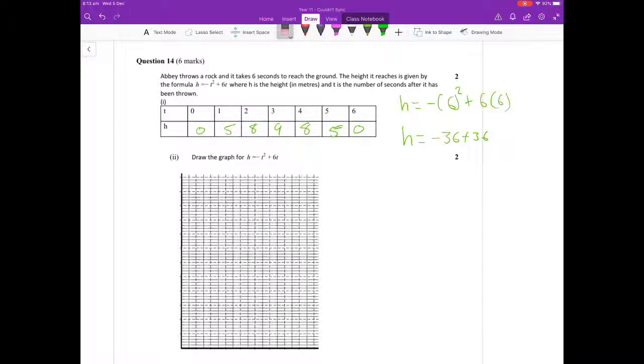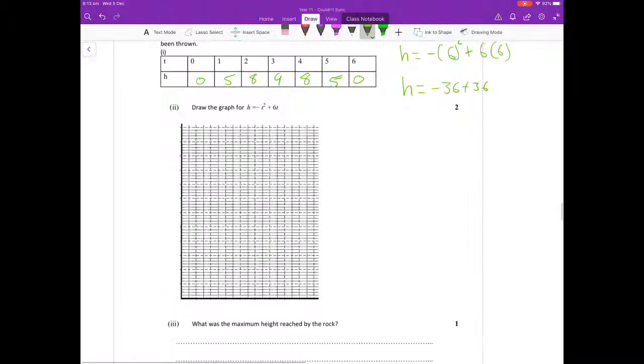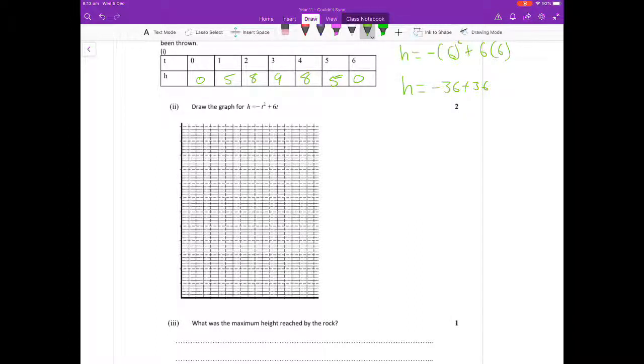Now, graphing. I'm so proud of those of you who did remember that you can carry errors forward. So if you couldn't work out how to do that particular table, you threw in some random numbers and graphed it. Really, my proud face is on. But for those of you who did get the right numbers, this is how your graph should have ended up. Now, you could choose wherever your numbers went. Just make sure they are an even amount apart from each other, because that's how graphs are. It's a scale. You can't just make it weird.